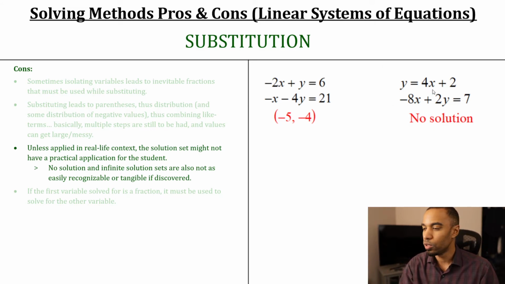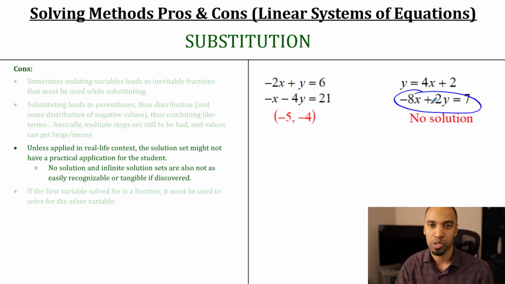And furthermore, you look at a problem like this. Did you know off the bat that these two equations lead to no solution? That these two lines are parallel? I sure didn't. I'd have to know they have the same slope to do that. And to do that, I have to rewrite this into y equals mx plus b form. But if I'm solving using substitution, I'm likely not doing that with this problem.